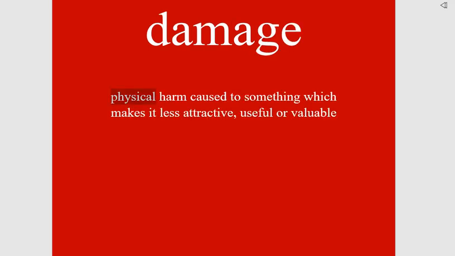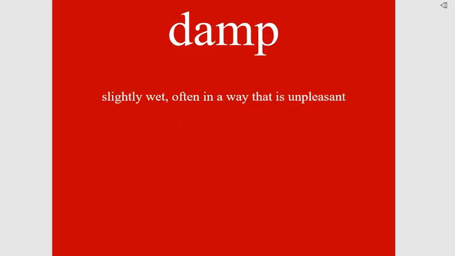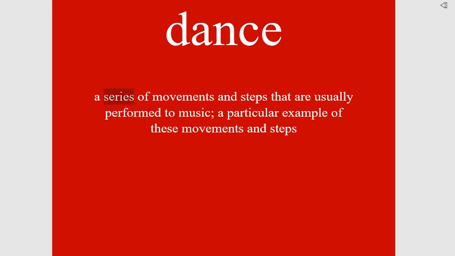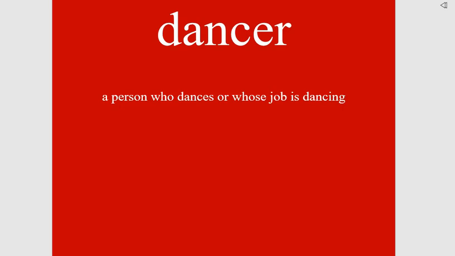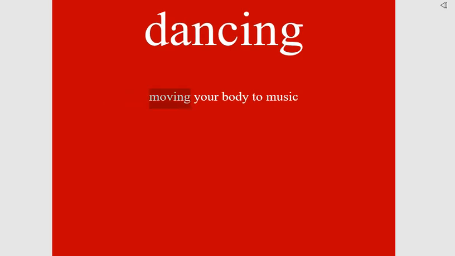Damage. Physical harm caused to something which makes it less attractive, useful, or valuable. Damp. Slightly wet, often in a way that is unpleasant. Dance. A series of movements and steps that are usually performed to music. A particular example of these movements and steps. Dancer. A person who dances or whose job is dancing. Dancing. Moving your body to music.